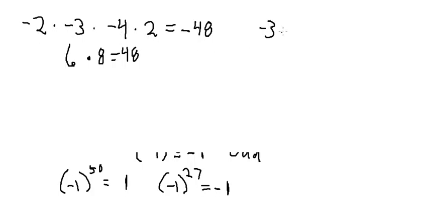Or -3 times -3 times -2 times -2 equals. Is it positive or negative? 1, 2, 3, 4. 4 is even, so it's going to be, yay, positive. 3 times 3 is 9, 9 times 2 is 18, 18 times 2 is 36. Like I said, the ordering can really help, because that's some tricky multiplication. You could have done 2 times 3 is 6, and 2 times 3 is 6, and 6 times 6 is also 36.